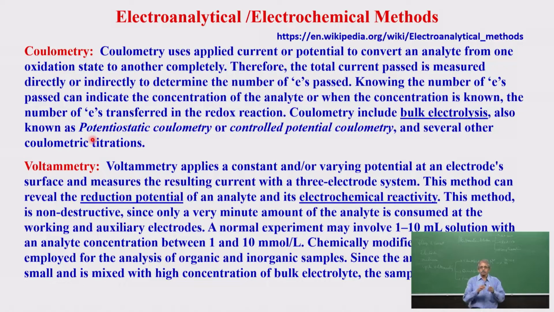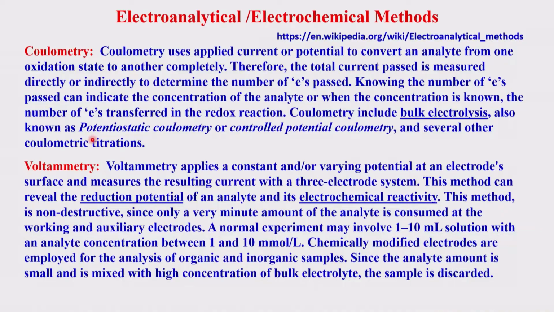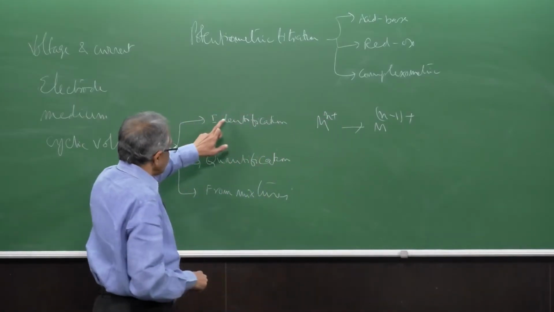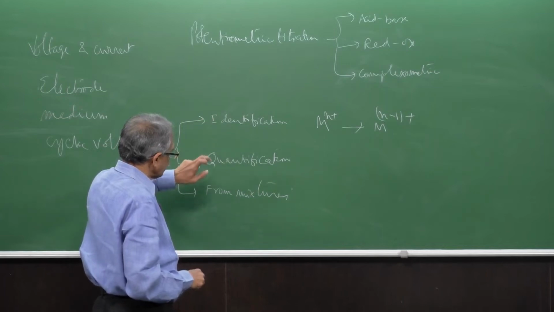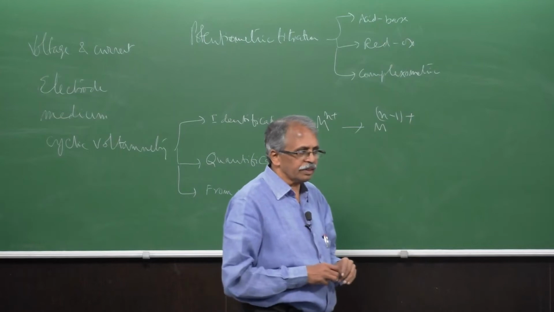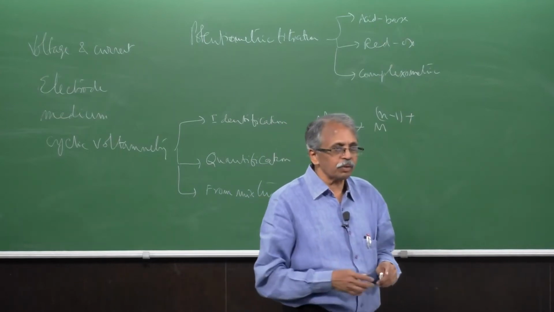So, what you do, you start at a particular potential, keep sweeping towards one direction, and then at some stage you switch back the direction of the potential sweep, and then you return back to the normal, and that will be a cyclic kind of a thing. Again, this method can give you identification, quantification, all those kinds of parameters can be obtained. So, therefore, it is a very powerful technique, and we will be looking at it.